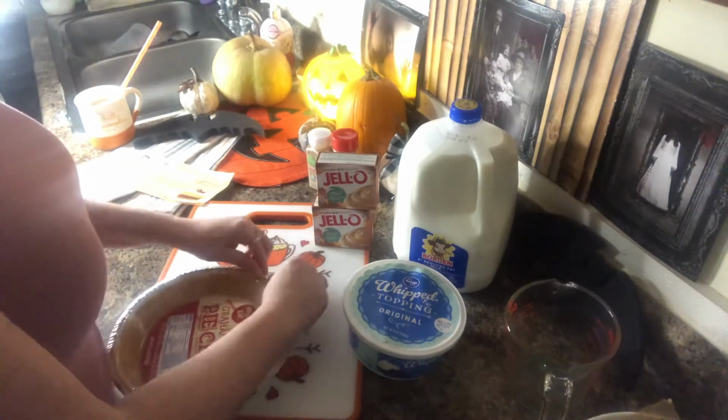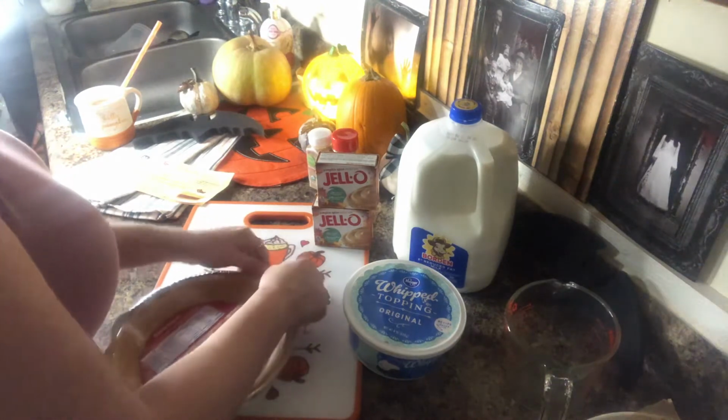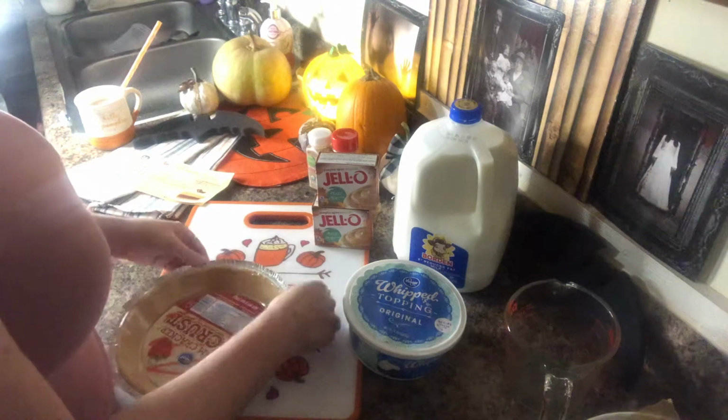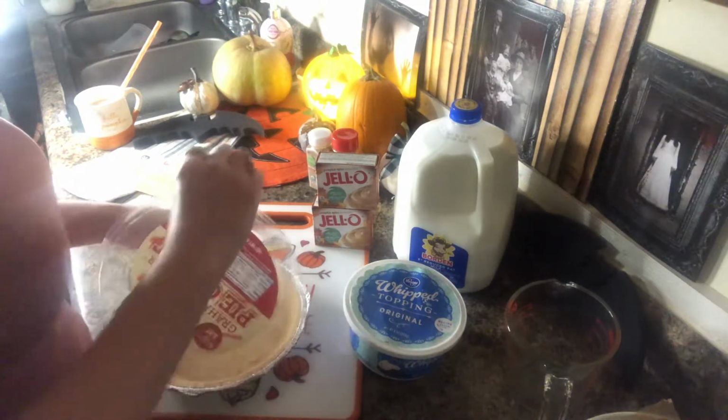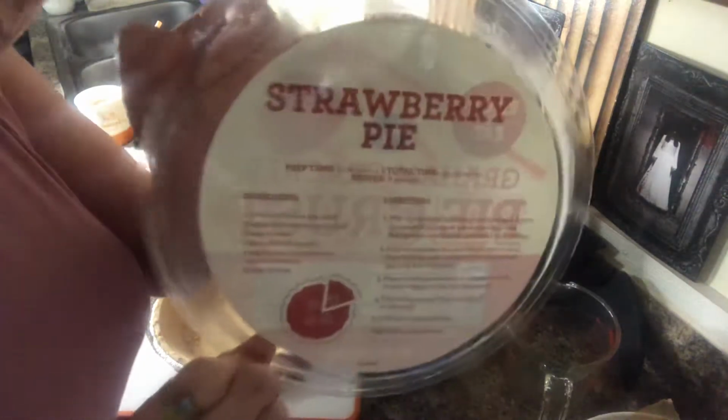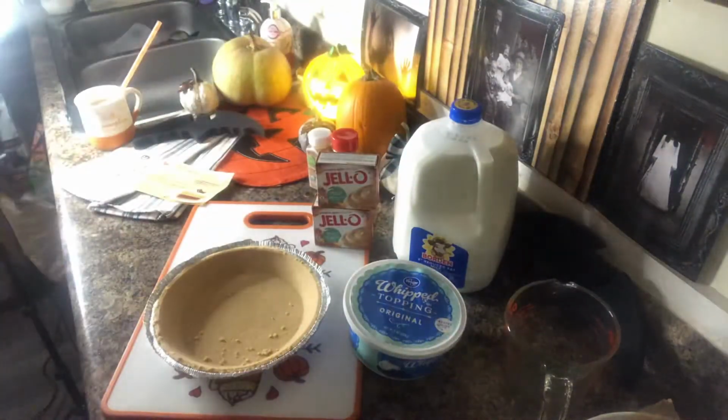If you hear a little clicking in the background, I do have dogs. And every time I cook, if you got a dog, they are highly intrigued to see if you drop anything. But that's cool. There's a recipe on the back for strawberry pie. Maybe we'll do that in the summer.